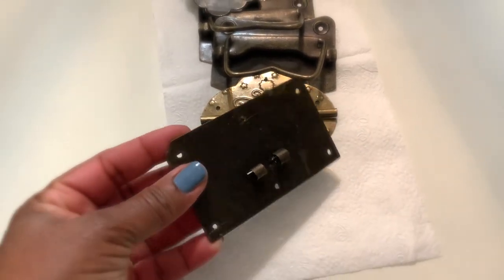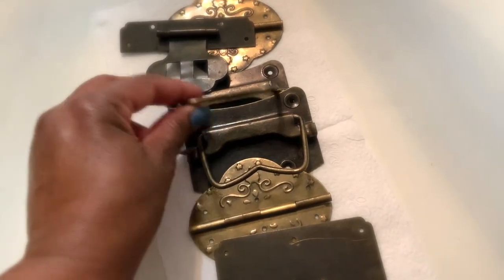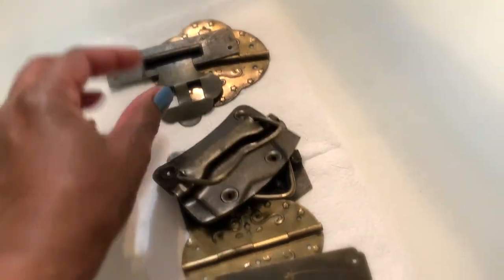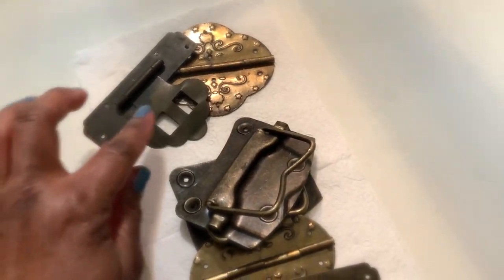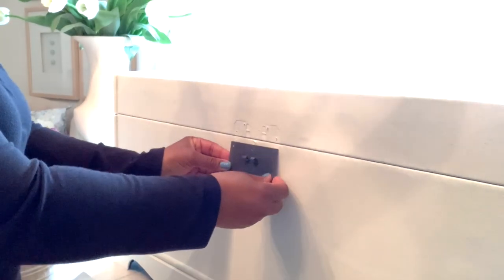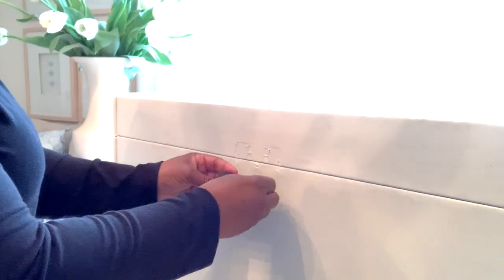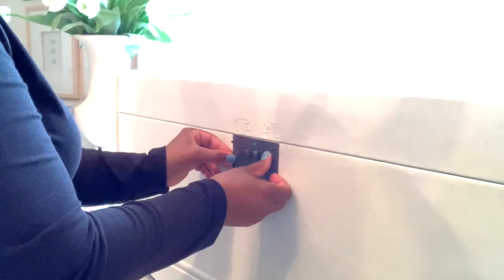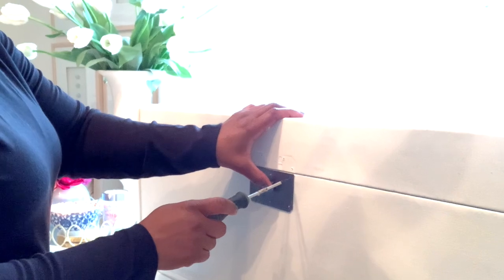Then I went in with a bowl of water with vinegar, some Dawn dish soap, and some baking soda, and I just cleaned up the hardware. I could have gone in here and painted up the hardware, but I didn't want to do that. I like the tarnish look, the patina that it has on it, with the dark and light spots of the gold. It just added some extra character. I didn't want it to look like a new pristine piece at all. I wanted it to have that well-used look to it.